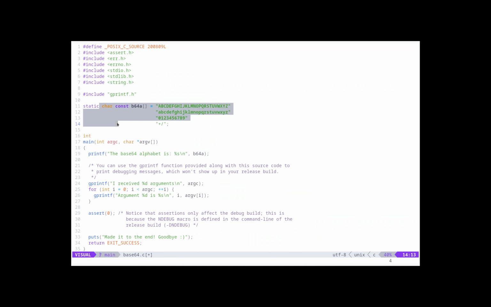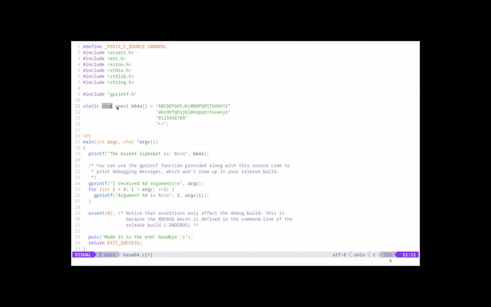But here at the top level, anything declared at the outermost scope of a source file always has either internal or external linkage. External by default, so we use the static keyword to specify that it should be internal. And this is because we don't need to expose this to other source files, so we're going to be using it internally here in this single file. Okay, so that's why we have the static.